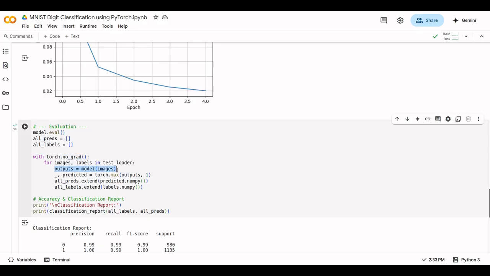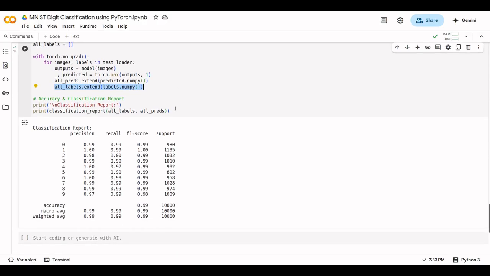Now, for each batch of images, the model predicts the class probabilities. We then use torch.max to extract the predicted class with the highest score for each image. We collect all predicted labels and true labels so we can assess the model's overall performance. Finally, we print the classification report.